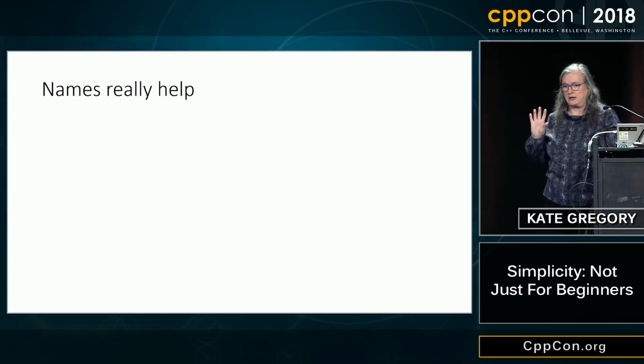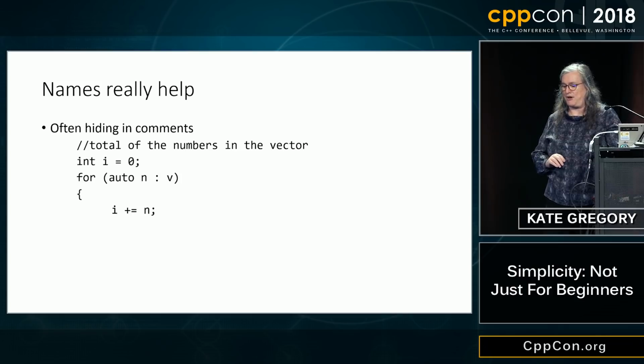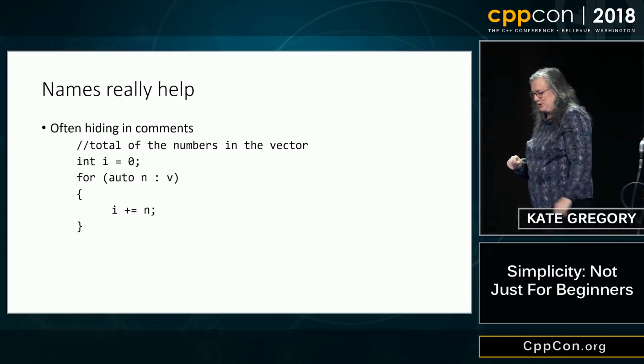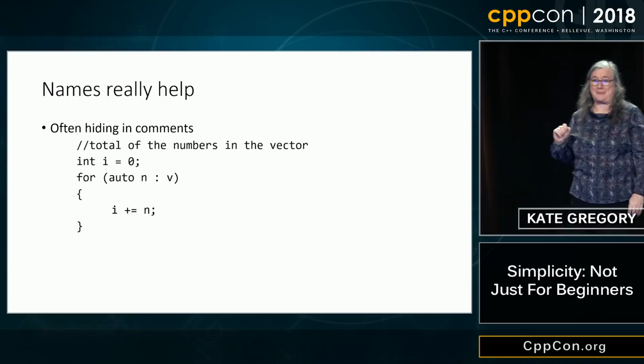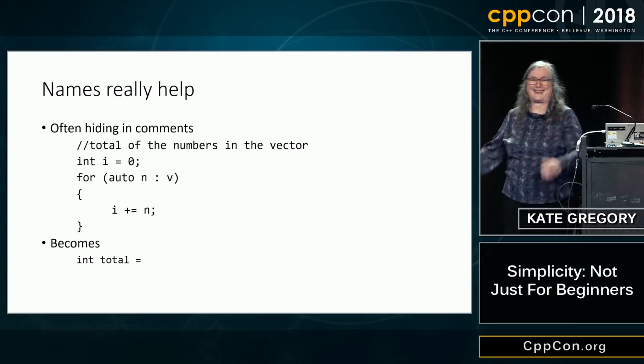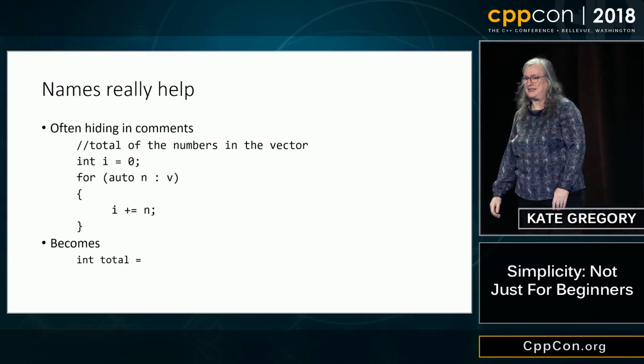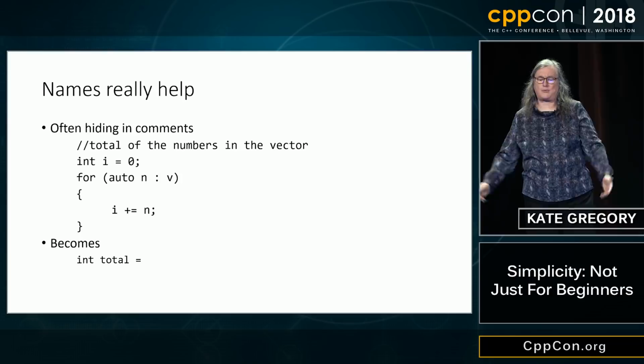One really entry-level behavior: names. And I find names in comments. Here's a comment. Here's some code. You're not beginners. They say a consultant is someone who will borrow your watch to tell you what time it is. Here's what the consultant does, right? You said right there, I'm going to make a total. Then you called it i. What's wrong with you?